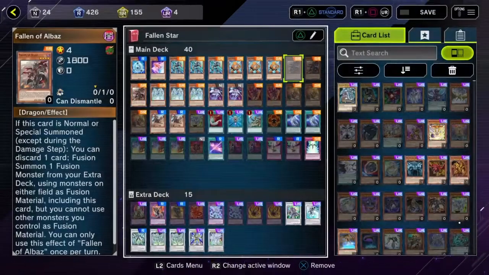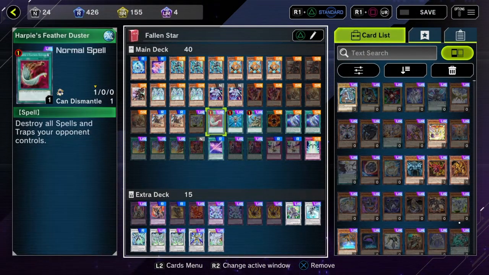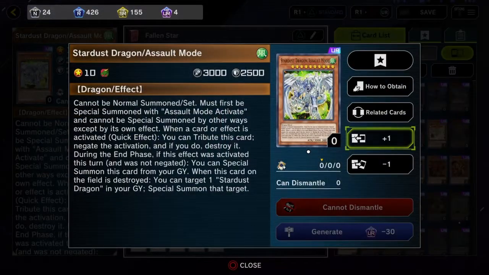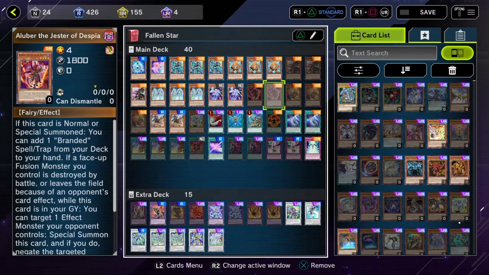I love this deck. Everything works great. And I never need to go into Assault Mode. Assault Mode is just here as like a cherry on top. It's like, okay, if I can go into it, awesome. If I can't, that sucks. All right, cool. You know, it's like this is kind of a dead draw if I don't have the ability to go into Stardust, but everything being basically level 4 is an easy way to go into it.